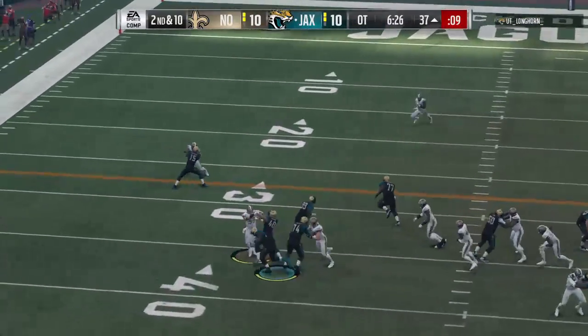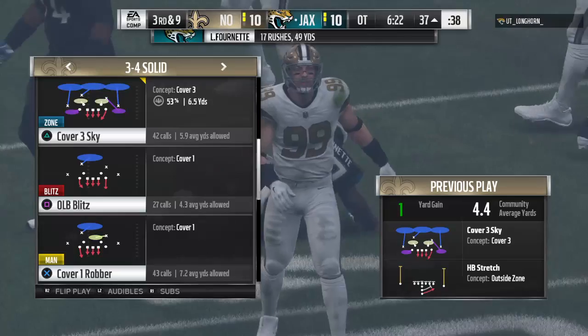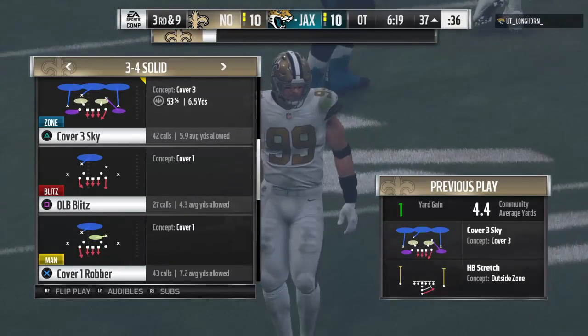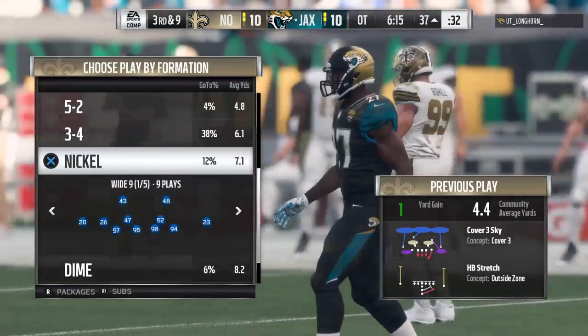They keep it on the ground. This time it's Fournette. And a short gain there down to the 37-yard line. Only a yard on the pickup there, so it leaves them needing a conversion here on third and a tough 9.